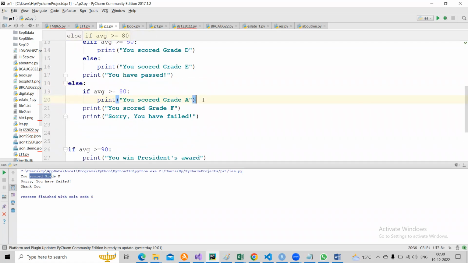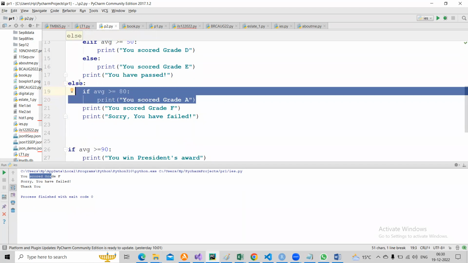No, I cannot put this here, because else means when average is less than 40. If average is less than 40, only then are you getting into else. How can you get average more than 80? Only if average is more than 40 is there a chance of getting more than 80. If it is less than 40, definitely it's never going to become 80.